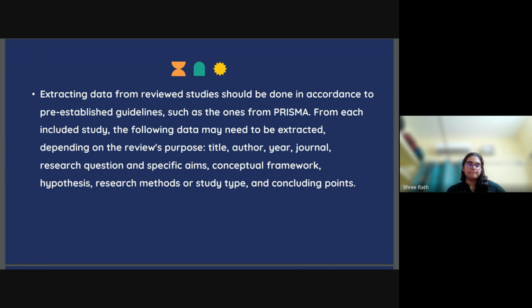These headings are what you want to include in your pilot extraction sheet and your summary sheet, for instance, the author, the journal, the research question, the conceptual framework, hypothesis, and methods, which would mean basically the inclusion and exclusion criteria. If the study is, say, on gestational diabetes mellitus, you want to see how the authors defined gestational diabetes mellitus in their population. What was the criteria they used? What was the cutoff they used? So accordingly, you can write that in your sheet. And if there is any deviation from the guidelines, then you could mention that in your results section.